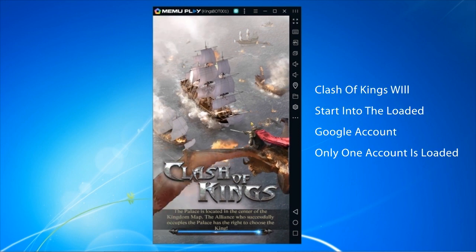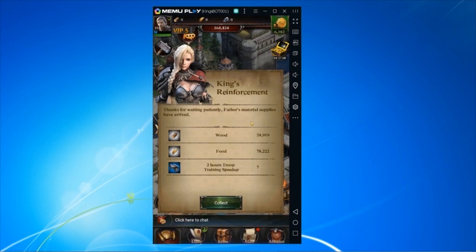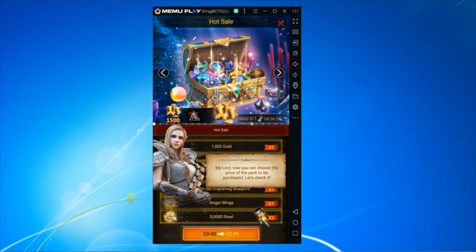So only one account is loaded in at the minute, and it's the one we have just signed into. So that'll be the Clash of Kings account that opens up here now. So we'll just click collect, and we'll click these rewards that are waiting. Close this ad first of all.